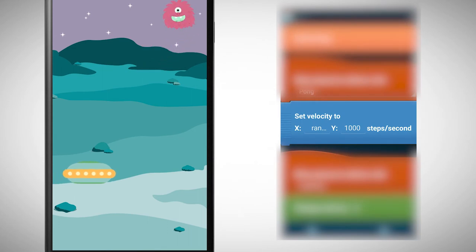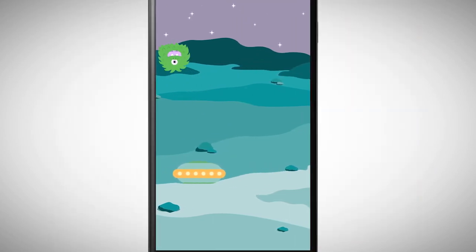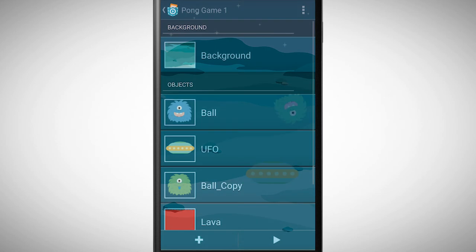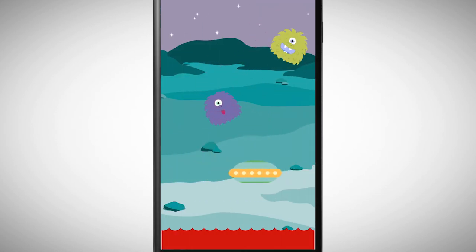In order for the ball to really bounce off the UFO, we need to give him a velocity when he collides with the UFO. There are many concepts in this program which you need to consider. When you're done, you can also add more features like two balls or even a game over screen. Have fun at solving!